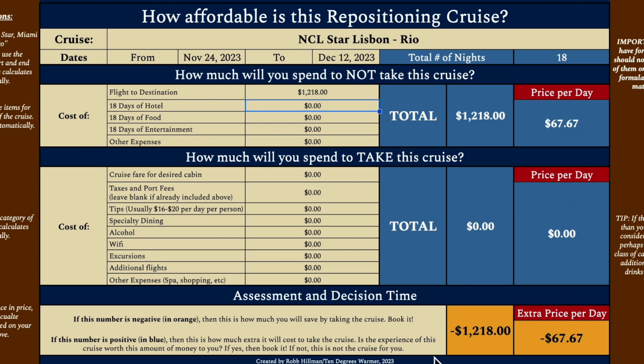And you can see down here at the bottom, these columns have turned up orange. At the end, when we're done and we've put in all of our numbers, an orange number means that the price of taking the cruise is cheaper than the price of just flying there on your own. There might be some situations where that actually happens, but just know if you see that orange, it's just programmed to show up in orange if it's less expensive than not taking the cruise.